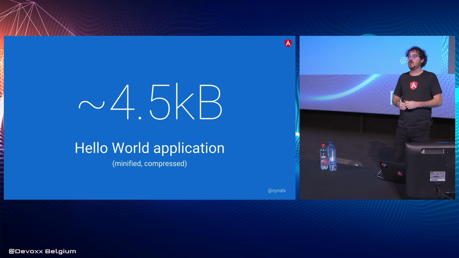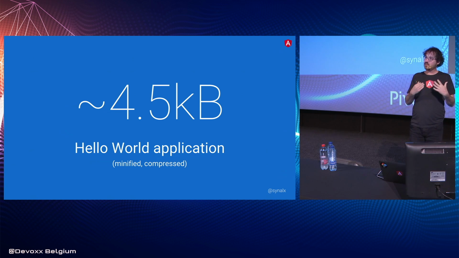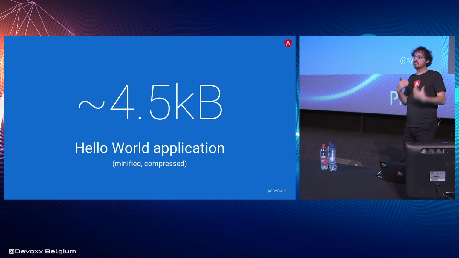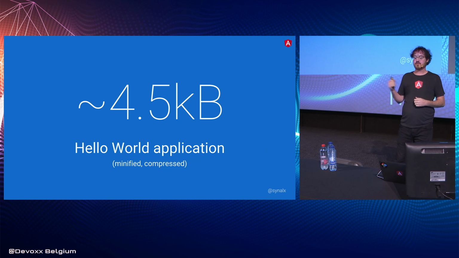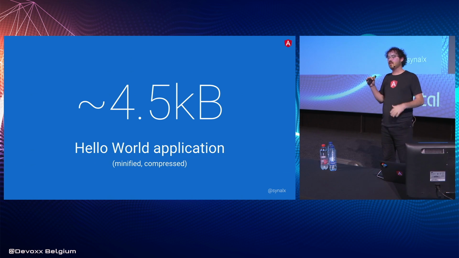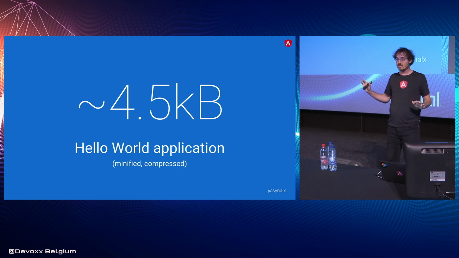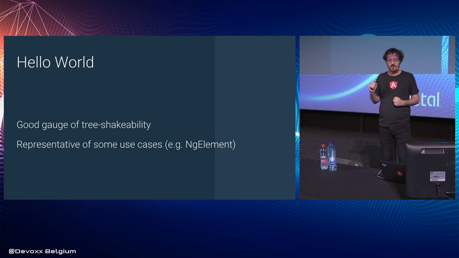And all of this focus on making every aspect of the framework tree shakeable has paid off in a really big way. If you take a simple Hello World Angular application in Ivy, you tree shake it, you minify it, and you compress it, you end up with a bundle that's about 4.5 kilobytes. And that's not an exact number. It tends to go up and down as we work on it, Ivy's not done yet. But we're pretty happy with the ballpark that we're in.